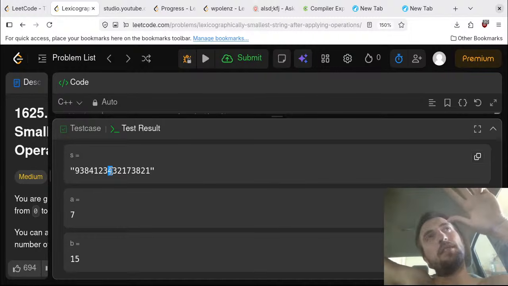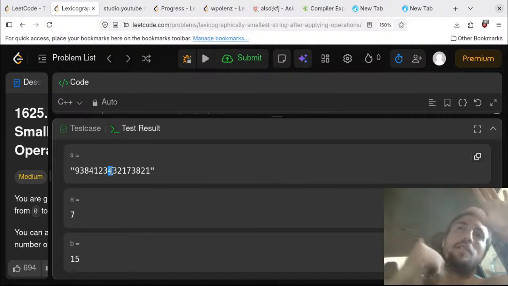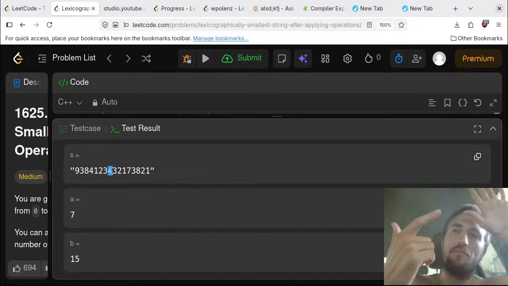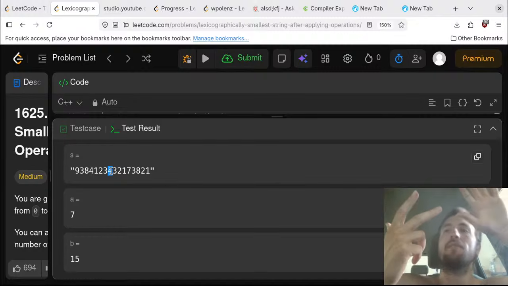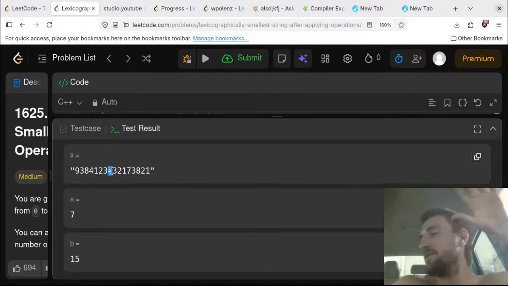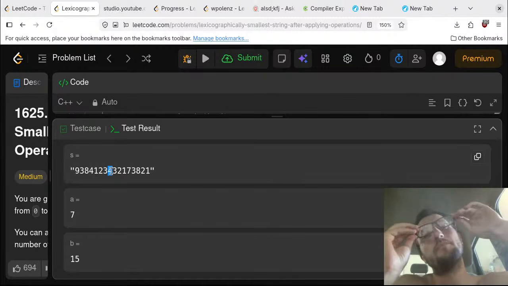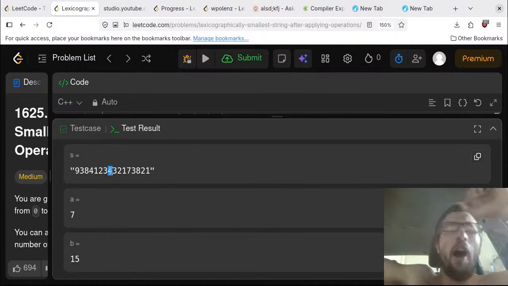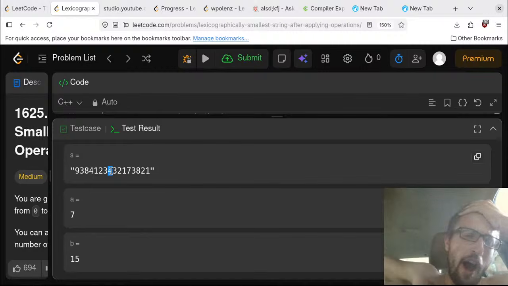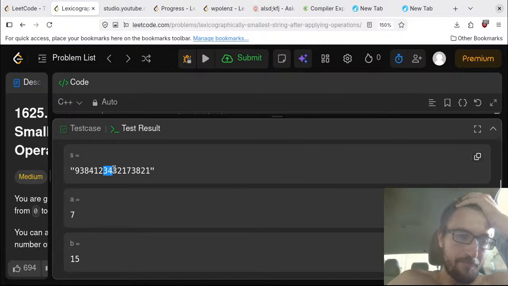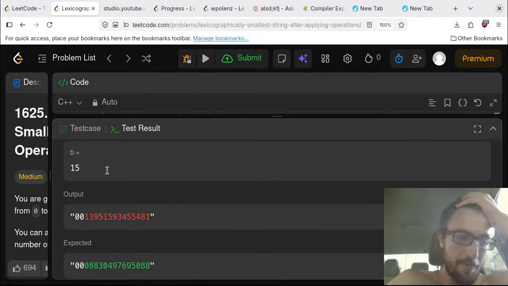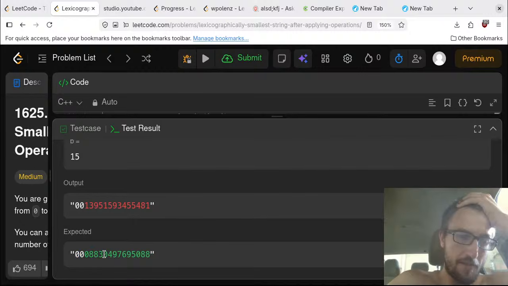Again, you get 2. Again, you get 9. Again, you get 6. Again, you get 3. Add 7 again, you get 0. Add 7 8 times. And you get 3 zeros across the board. But that doesn't give me the expected result.